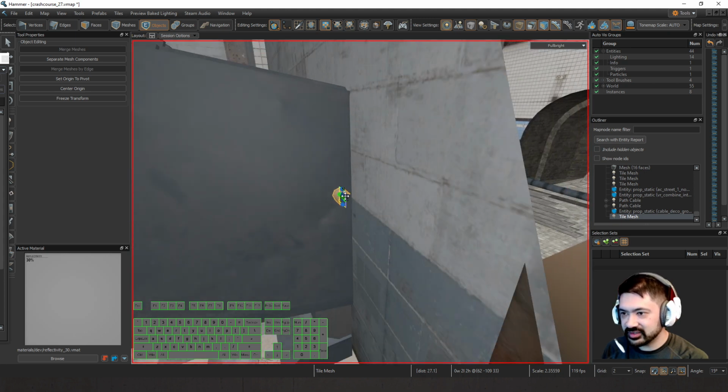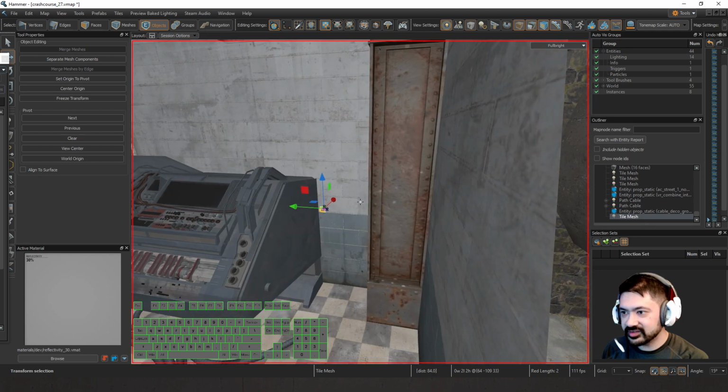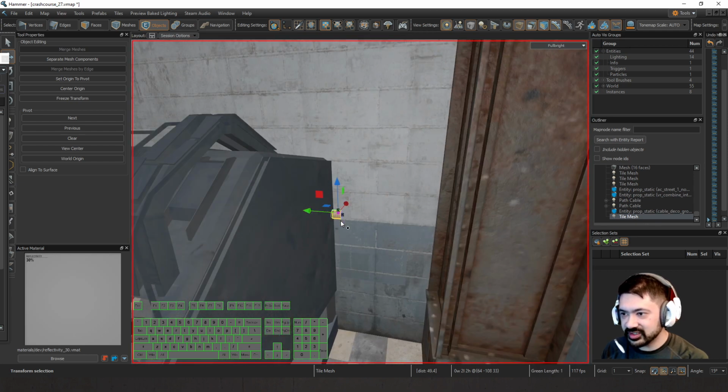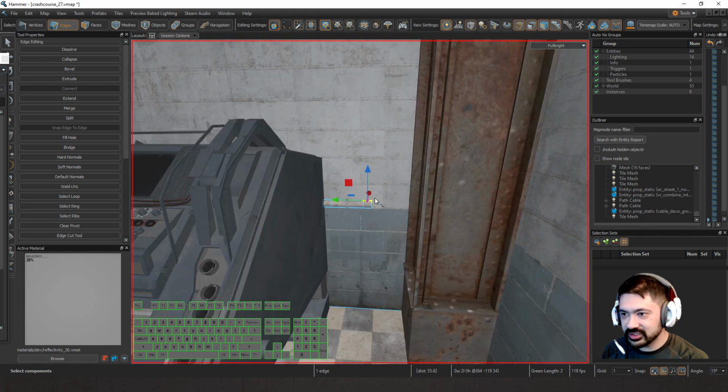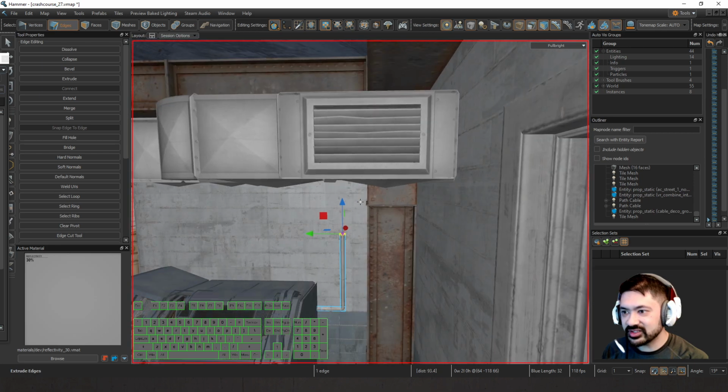Now I'm just going to push this up against the wall for now. As it's up against the wall, let me just grab one edge. I'm going to hold down Shift, and let's extrude it out. Now look what it's going to do. It's going to literally build this for us. You got to be careful with this tile set though. Notice that sometimes it doesn't match the edge, so you got to make sure the edge matches. Let go, and then let's extrude up. Creates that nice T-junction. There we go. Make sure the edge and the tile mesh itself matches.